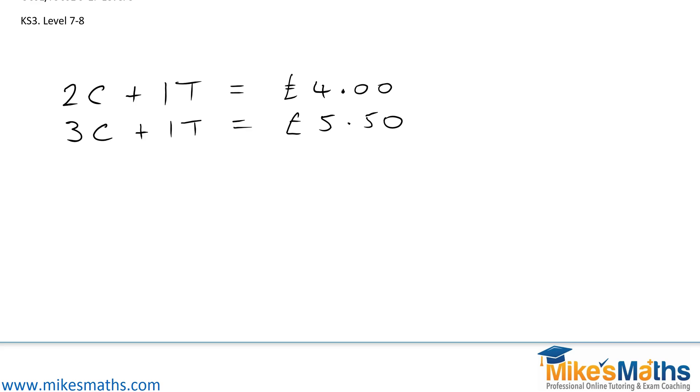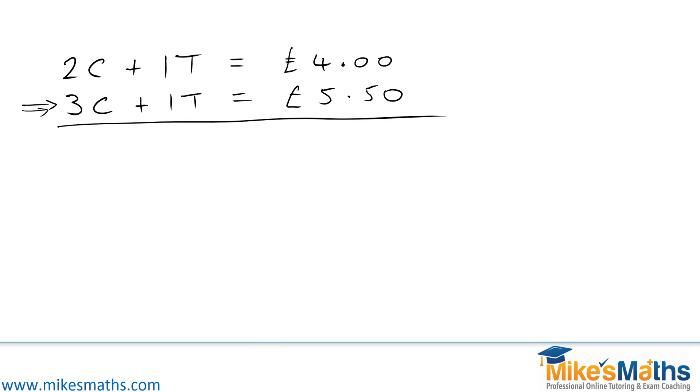Now, you still can't see a price list, but have we got enough information here to already work out, for example, the price of one cup of coffee? Have you spotted that? Well, let's have a think. Remember, you ordered two coffees and one tea. This person ordered three coffees and one tea. So this other person ordered one extra coffee. Can you see that? There's a difference here. This is actually a difference question. This person ordered one coffee more than you did. So there's a difference here of one cup of coffee. Well, we can work out the difference in the price because £5.50 take away £4 leaves you with £1.50. So we can see that one cup of coffee must be £1.50.